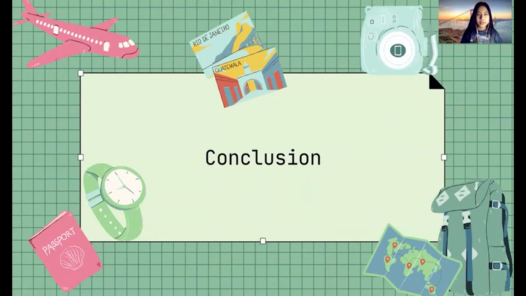In conclusion, we have analyzed the use of code switching and code mixing in Thai TV programs, including identifying the dominant code, the reasons behind the use, and the audience's perspective toward the use of code mixing and code switching in Thai TV programs. From the analysis, the dominant code used in Thai TV programs is code mixing, as not many people are fluent in both their second language and first language. Code switching requires fluency in both languages.